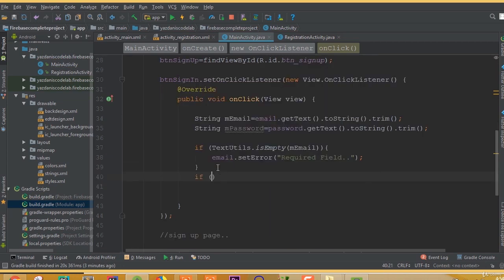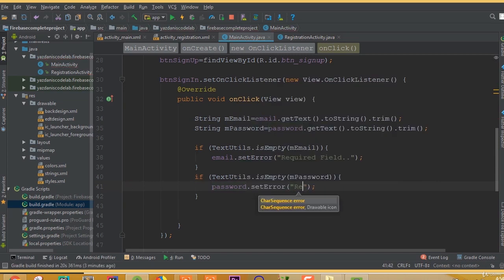And we need to add another if condition. If TextUtils.isEmpty, and we will add password, and for password it is going to be setError, and we can call it required field. So all done.